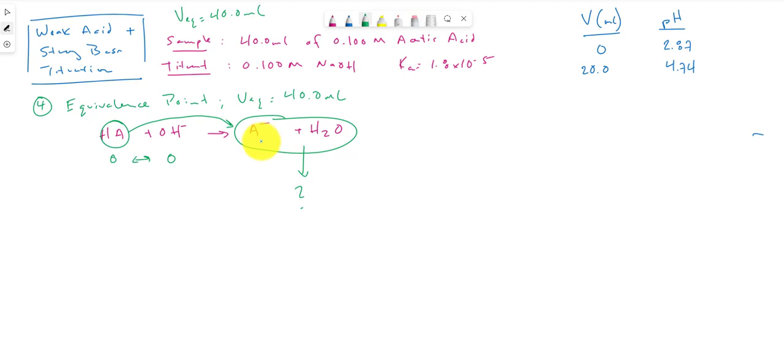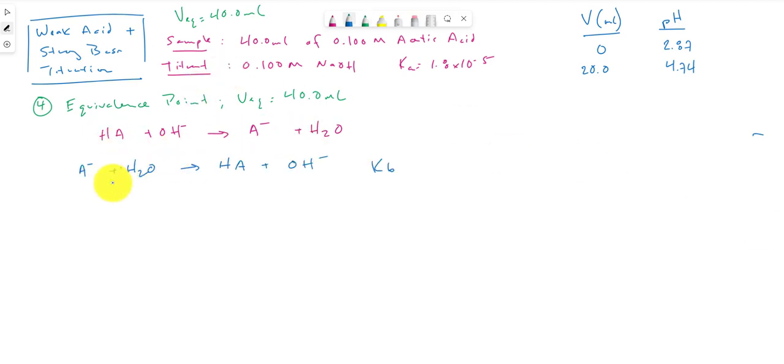So we just need to write up a new expression for A minus plus water and see how far that goes, and then use that to compute the pH. That equation just looks something like this. We have the weak base, which is really just the acetate ion, plus water. That's what's left over at the moment of equivalence. And we know that the weak base is going to react to some extent with water. It has to. We need to account for that, because that's going to define how much hydroxide is in solution, which then tells us how much H plus is in solution.